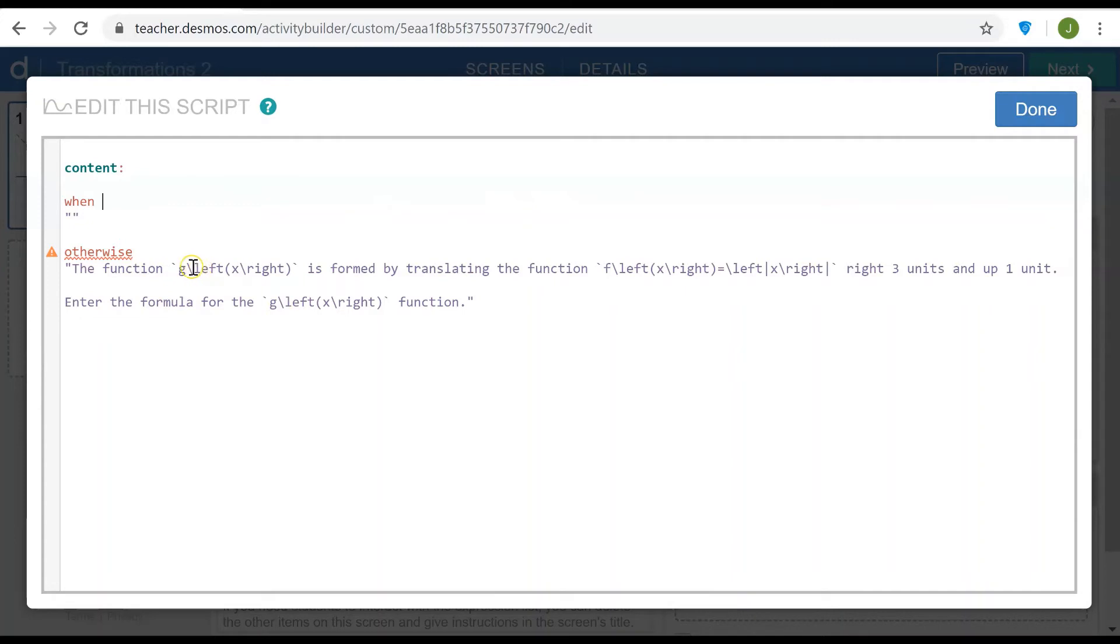So this default script I need to adjust a little bit. I need to add double backslashes here in the LaTeX commands so that they're formatted correctly. So each of these single backslashes needs to become a double backslash. And then that will be the default before the student enters any answer.